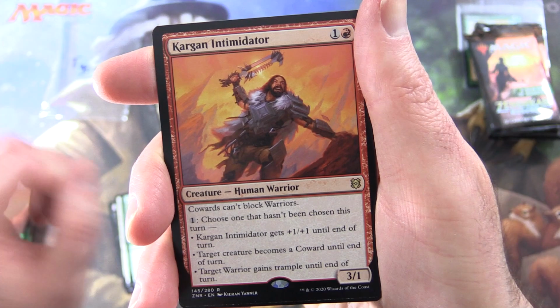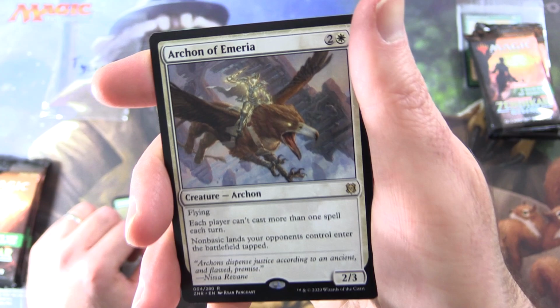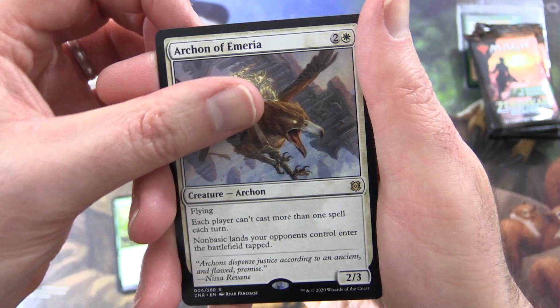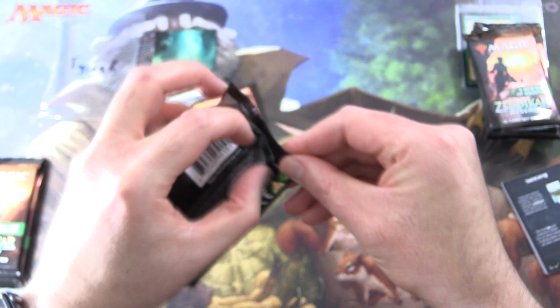Target creature becomes a coward until end of turn. Or target warrior gains trample until end of turn. Okay, good deal. And an Archon of Meria is the second rare. Yes, you can get more than one rare out of these. And in rare occasions, you can also get, I think it's up to 4, isn't it? Creature Archon, 2-3 for 3 with flying. Each player can't cast more than one spell each turn. Non-basic lands your opponents control enter the battlefield tapped. And a foil Tormenting Voice. And a blocking and attacking tip card. Okay, nothing too exciting there. Let's move on to the next one.